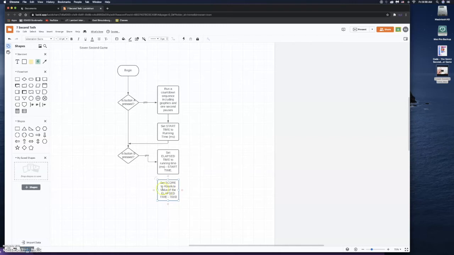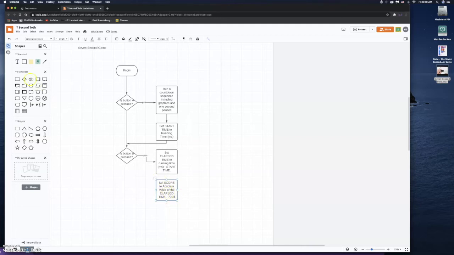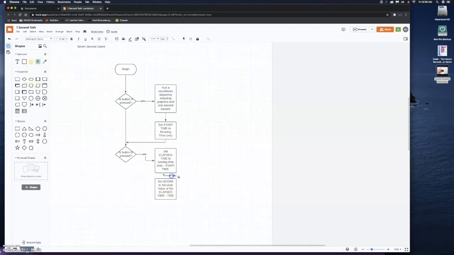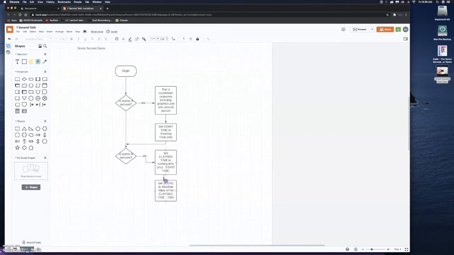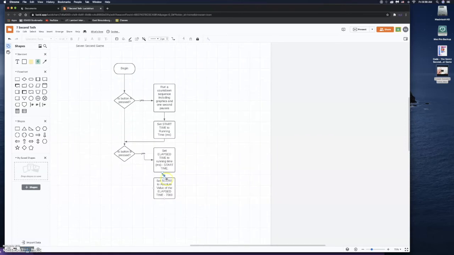Now, a couple of things. We're using 7,000 because the microbit calculates time in milliseconds. So if it's milli, it means 1,000. So 7,000 equals 7 seconds. So it's going to set the score to the elapsed time minus 7 seconds.